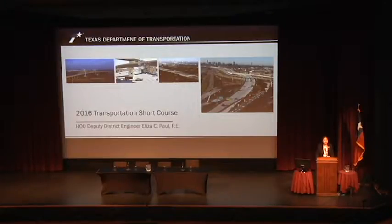So I started thinking about how we came to this point in time, trying to tie into the history of what TxDOT did. I remember a long time ago, we had a lot of contractors working on different projects, and usually it takes a long time to finish out the job at the end of the project. So in the Houston district, we thought, maybe we'll give the contractor a little bit of penalty, and then they can finish those jobs quicker and get it done on time. So we started what we call the milestone concept. You give the contractor incentive, and that was how we did it.